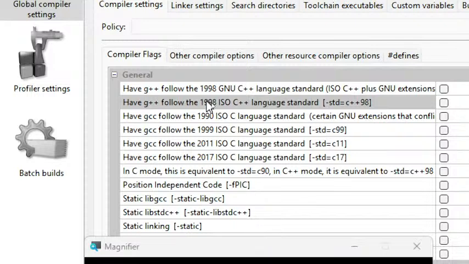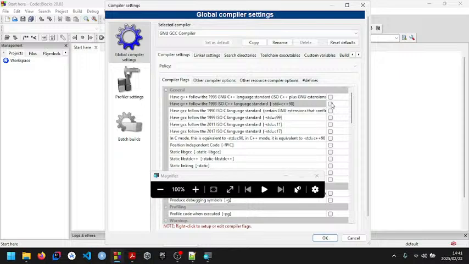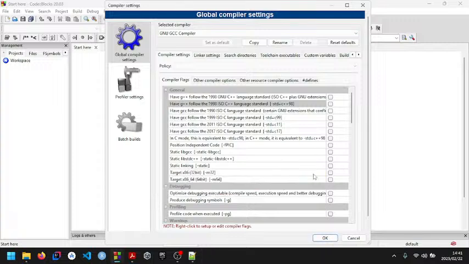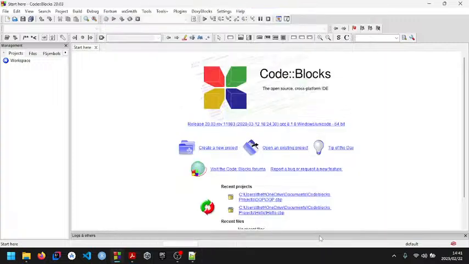If you chose 2011, it's going to say C++11. If you chose 2014, it's going to say C++14, and make sure it is ISO. Then you click select here to select it like this, then click OK, and then you're done. So the compiler is ready, right? You've set it, you've linked the compiler.